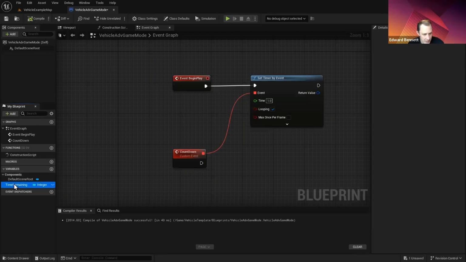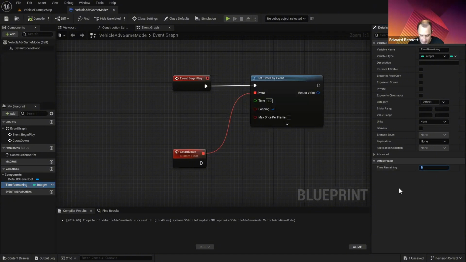I'm going to push compile, and I'm going to set the default to, it suggests 10, but I'm going to go with 5, because as I remember when I'm demonstrating this, I have to wait for the timer to go down, and it's really annoying to have to wait. I might even go 3 seconds just to not wait for it to count down from 10 every single time. But you can have it at 10 if you want.